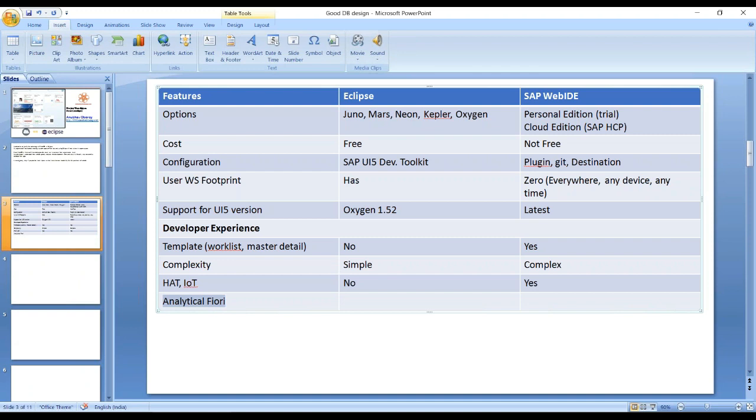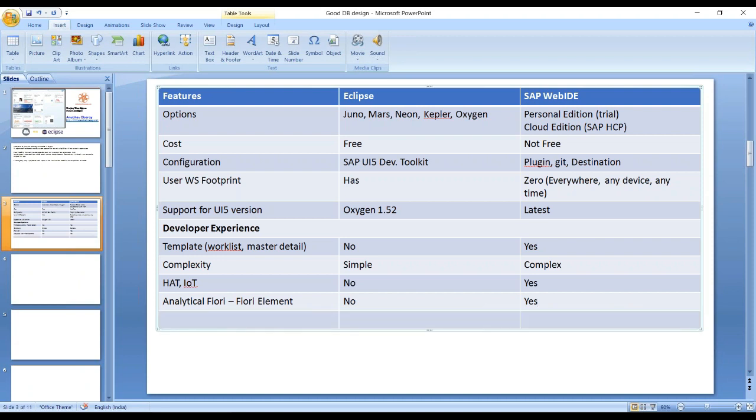There is a concept called Fiori elements. Okay, Fiori elements like a smart filter app, or analytical list page app, or probably an overview page app. Eclipse doesn't support templating for those kinds of apps. However, WebIDE does. That's what I love about WebIDE, especially when I'm working on S4HANA products where I have a lot of CDS views with the annotation concept. I can quickly go to WebIDE and build a ready to use consumable transactional, analytical, or read operation based Fiori application quite easily. That's the beauty of SAP WebIDE. I love this feature, which it does so nicely.